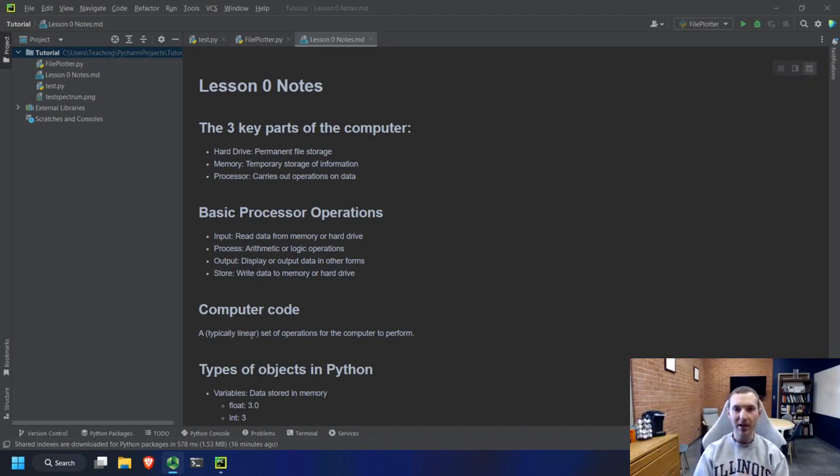In Python in general, maybe in a future video, but in general in all of these videos, we're going to be doing linear programming, meaning that we're going to start with line 1 and the computer is going to execute line 1, then line 2, line 3, line 4, and it's just going to go down. And so if you want to understand what it's doing, you just start at the top and think like a computer and read straight down. Now, there are ways you can do things called parallel processing.